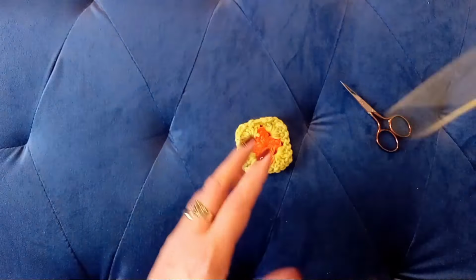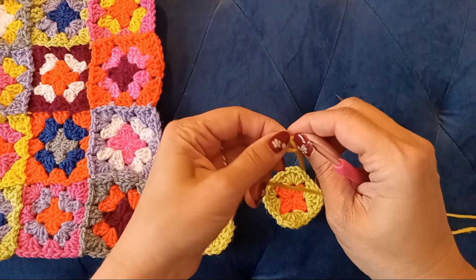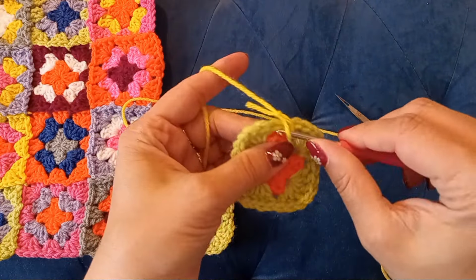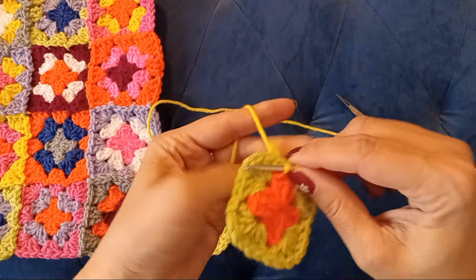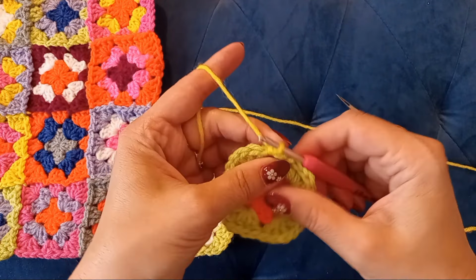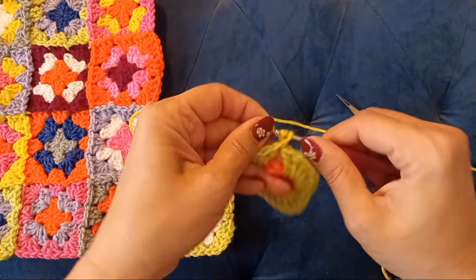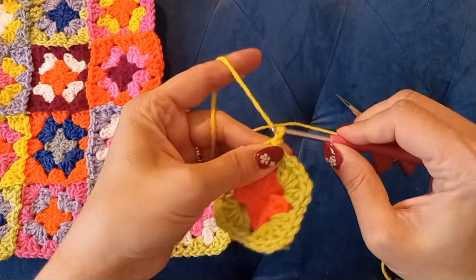So let's get our new color. We start again with a new color, like we did with the green. We pick a space between the clusters. So from now on, each space between the clusters will be getting 3 double crochets, a granny cluster, and each corner will be getting a granny cluster, a chain, and a granny cluster.